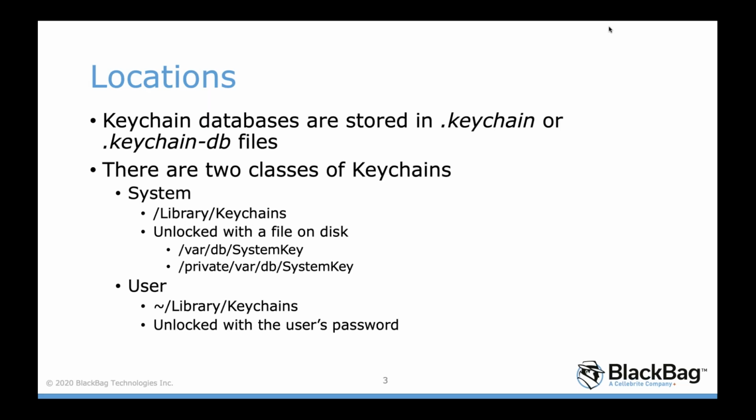User keychains live in the user's home directory, a subfolder of Library/Keychains. They can either be .keychain files or .keychain-db files. It's the exact same format. For whatever reason, they use multiple extensions. And the data is encrypted off of a key that is derived from the user's password itself. So if you don't know the user's password, we are still able to parse this and get a bunch of information about the attributes. However, the actual payload or the data of the record itself is not able to be decrypted. But if you have the user's password, then you can go ahead and read all of the data.